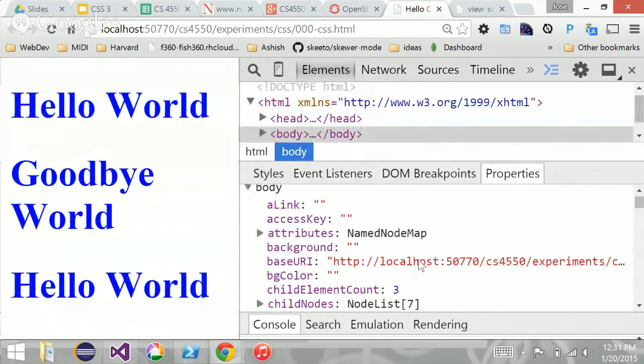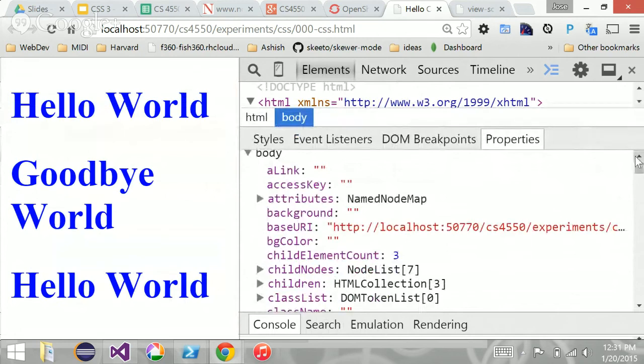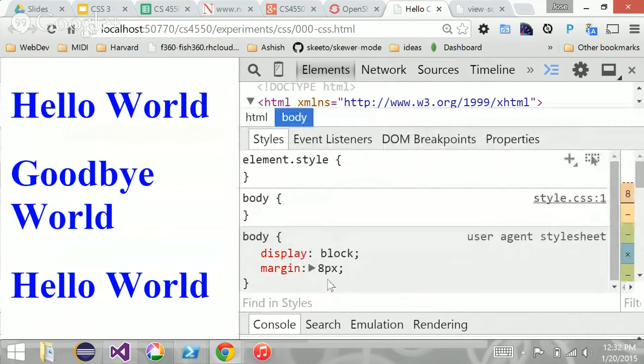We'll see that it already has certain values for the body, some styles already. Notice that it imposes an 8-pixel margin around the document, even though we didn't ask for it. We are inheriting this from the default styling of the browser, from the style sheet.